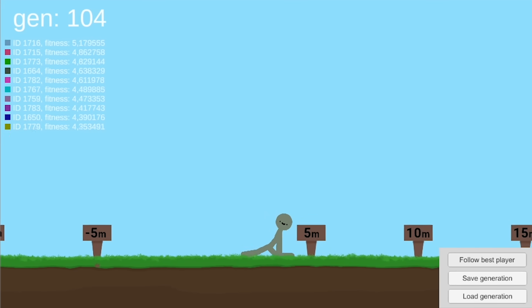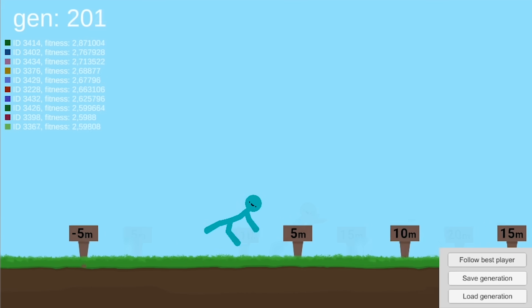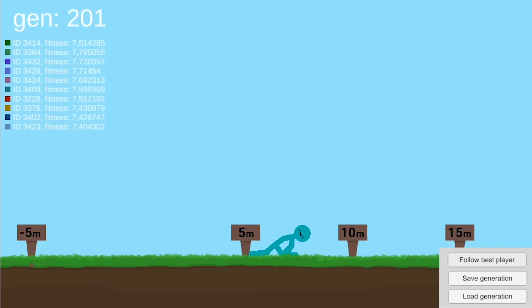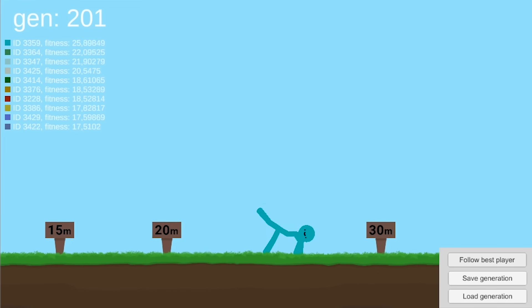And finally, after 100 generations, he has learned how to walk without eating dirt, but it's still not really what I want, and after 200 generations, they're somewhat running, but only made it to 30 meters, so we still need to make some tweaks.